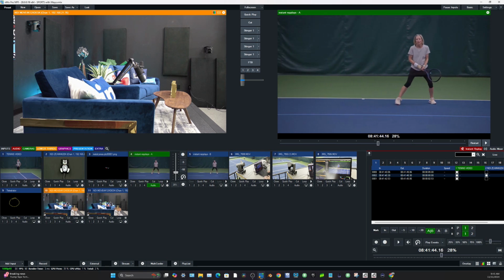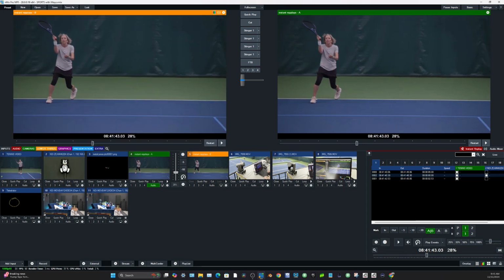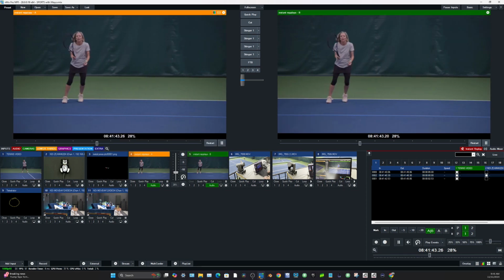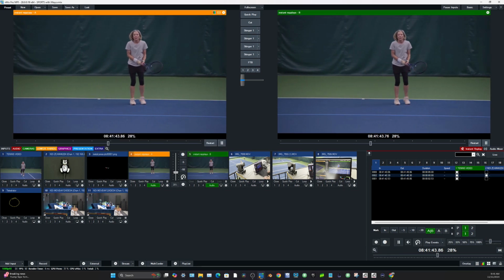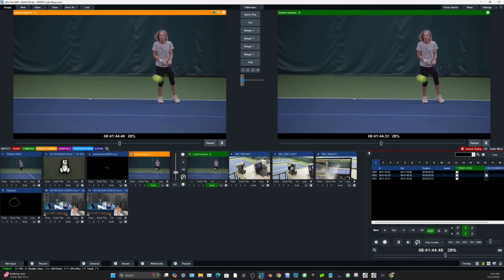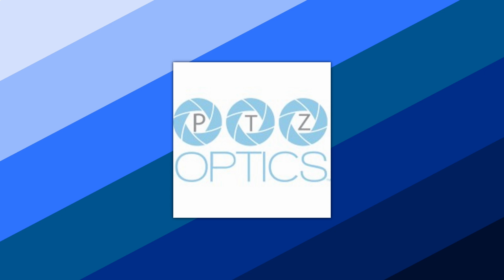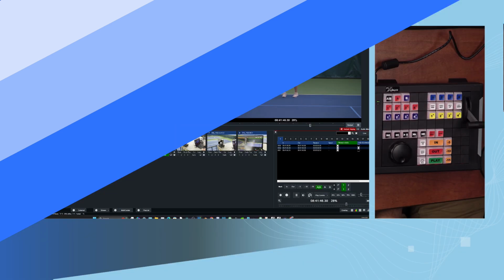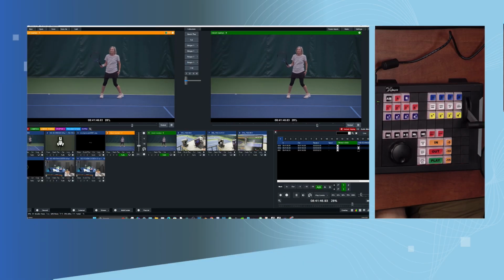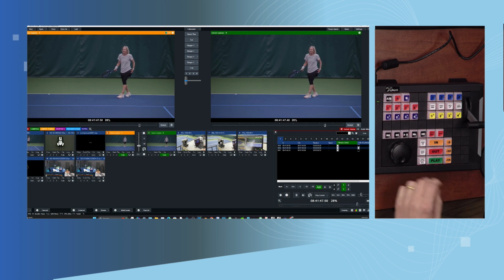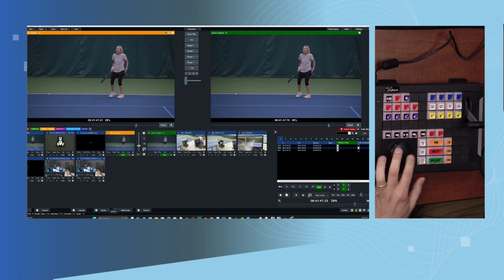So when you do a stinger transition, you're transitioning from one clip to another, and you are letting the viewers know, okay, we are leaving live footage and going to an instant replay. So this is a really powerful system to do this with. And Mike just showed another stinger there. So this is just really powerful.